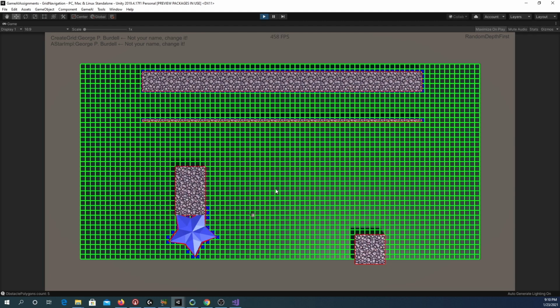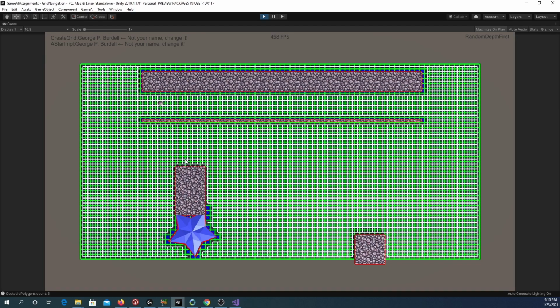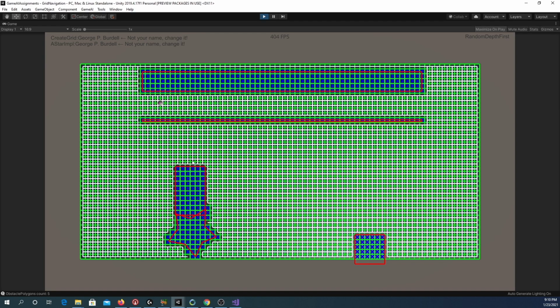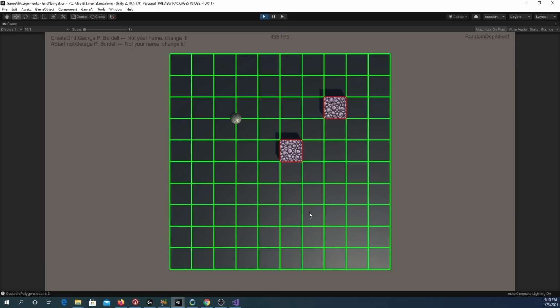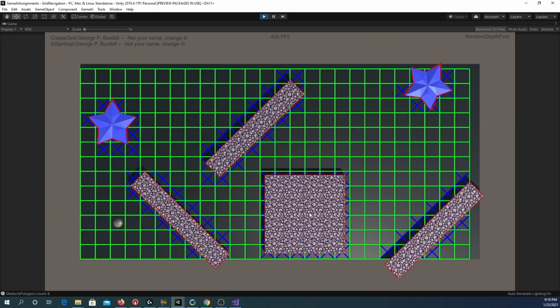I'll go back to viewing the connections here, and I'll toggle just to see how the algorithm has marked all of these cells as untraversable and all the connections there. This is for 4-way. I think I was on 5. All right, 4, 5.